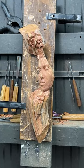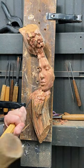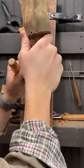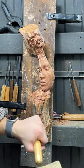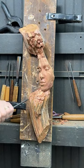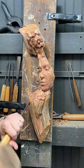The question is, do you ever do power carving, and do you prefer one over the other? Yes, I do power carving, and I like both. If I could only do one, there's no contest. I'd much rather do hand carving. It's much more relaxing. It's my first love when it comes to carving. Power carving, though, is high octane. It's fun. It feels fast-paced, high energy, but just a different experience altogether. So I wouldn't say that it replaces hand carving for me, but it's certainly a really good time. And I spend a fair amount of my time doing that now.